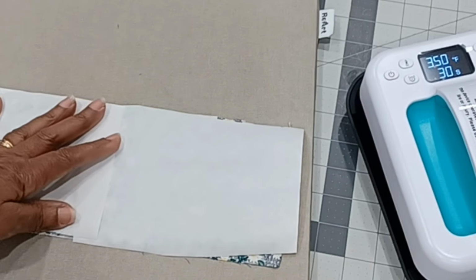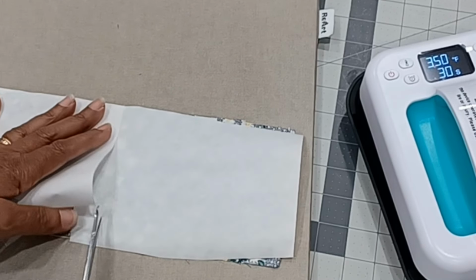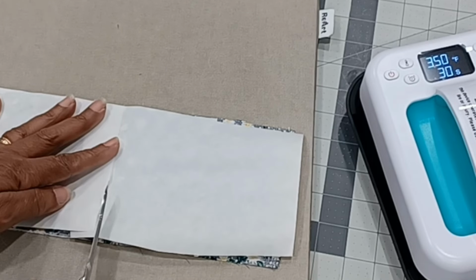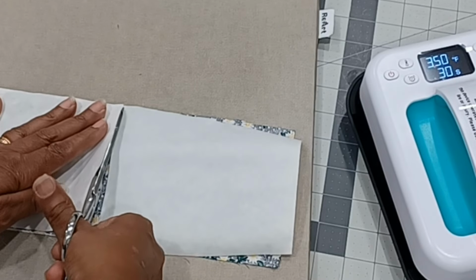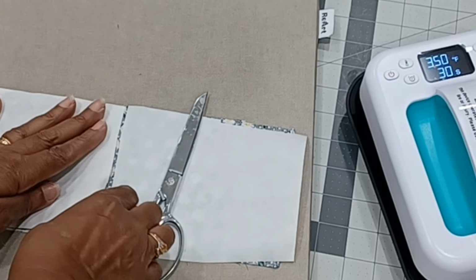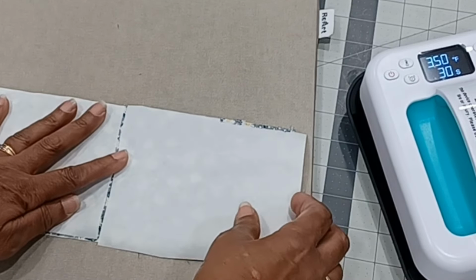That's why I don't want to be too close, because I don't want any paper left on the design, all right? So I'm gonna make it as close as I can because I need to peel the paper off. Good, right here.